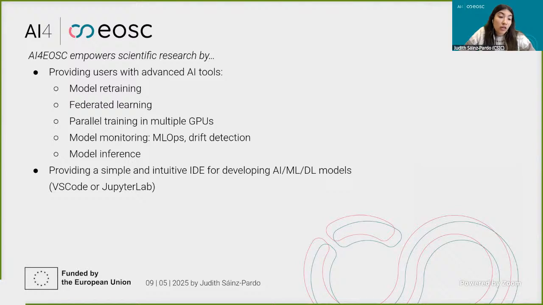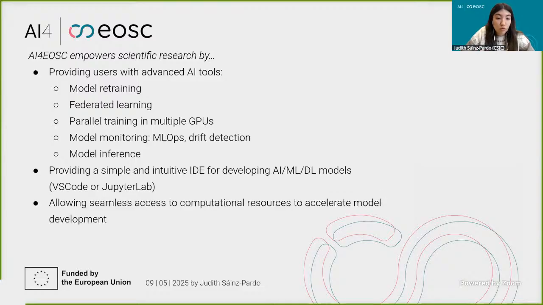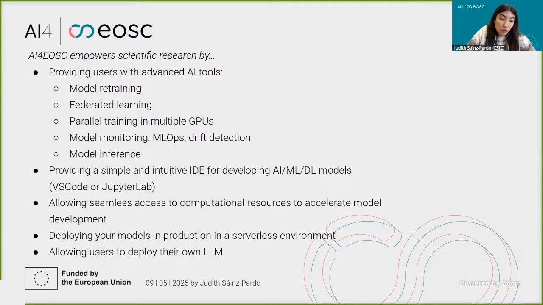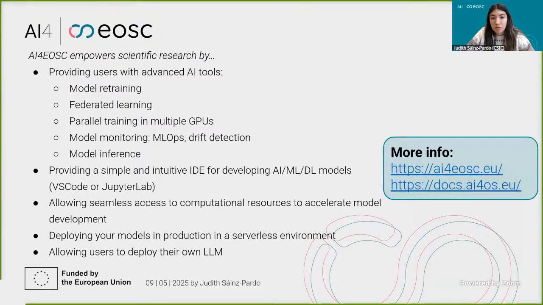And also they can benefit from these intuitive environments for developing the models, like Visual Studio Code and JupyterLab, and access to the computing resources in a quite transparent way, in a quite simple way for them. And also, we allow the users to deploy their own LLMs. That is quite a new feature, but it's quite interesting for the users in order to be able to deploy their own LLMs and use them within the platform.